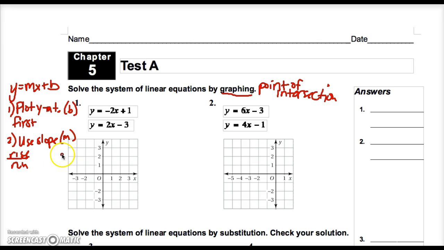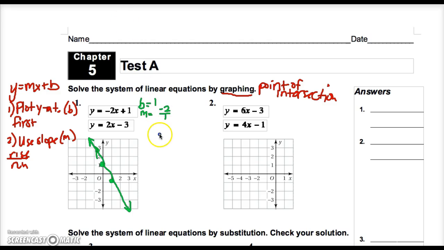So, on the first equation, y equals negative 2x plus 1. My y-intercept is a positive 1, and my slope is a negative 2, which as a fraction, that's negative 2 over 1. So I'm going to plot my y-intercept first. So that goes on the y-axis. And then my slope's going to tell me where to go from there. So I'm going to rise a negative 2, so come down 2, and then run 1. And then I'm going to do my best here to connect these. Hopefully your line looks a little bit better than that.